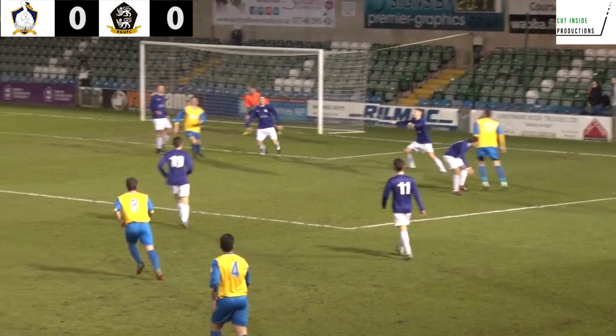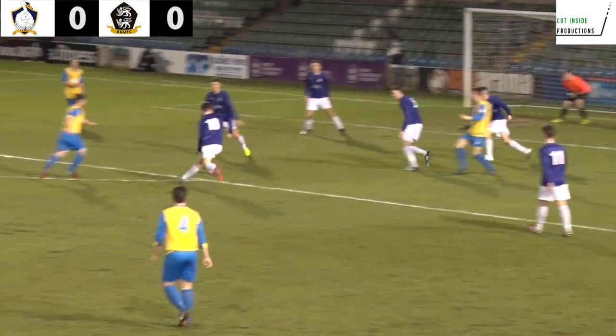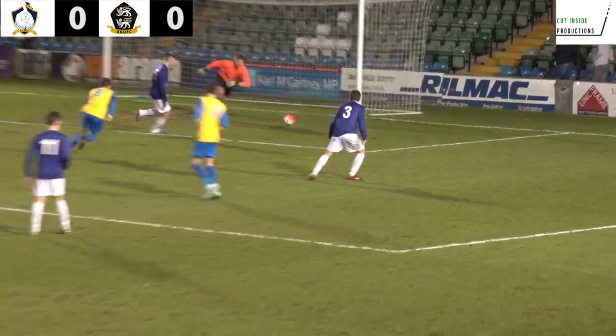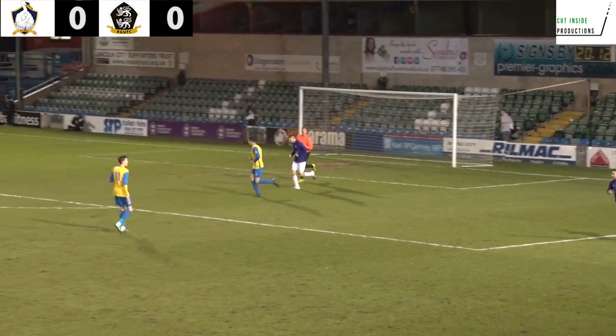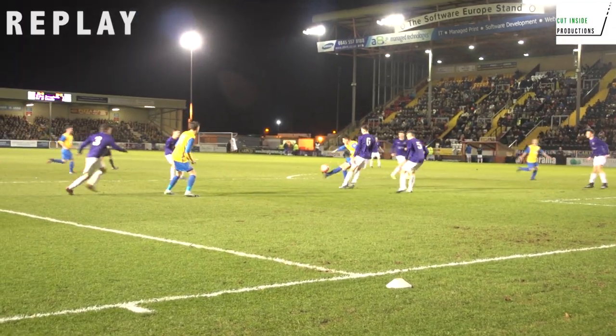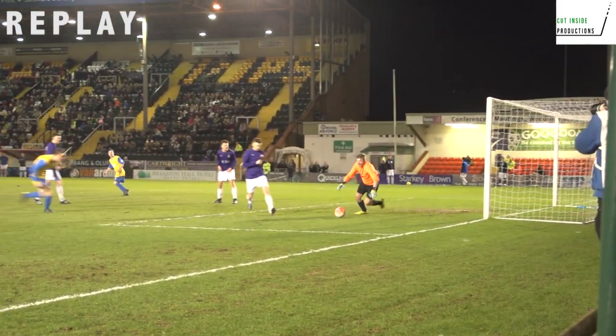Right away. Back into danger though. Hibbert's got the ball. Can he turn? He's back to goal. Lays it back to Seven and spilled there by Greenway. Last chance Lincoln have created, the long throw into Hibbert. Held it up well, laid it back to Seven, and Seven forces Greenway into a simple save, but he made it look more difficult than before.